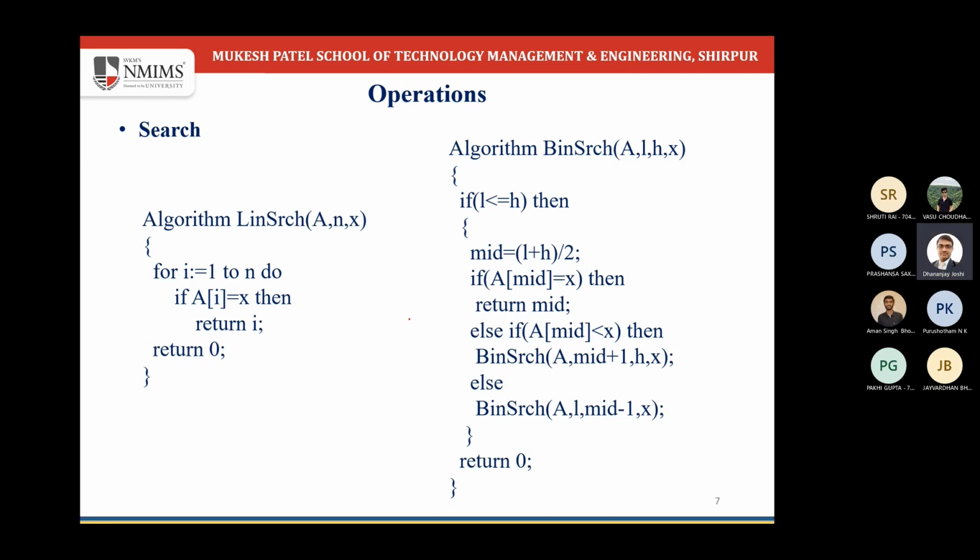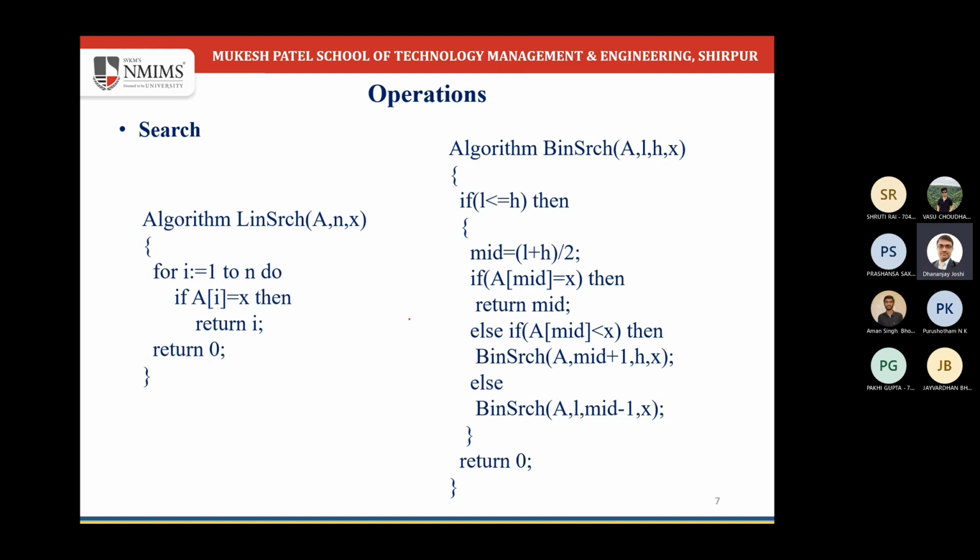In this case, we will print "7 is present at index 3" or "7 is present at 4th position in the list." If you want to print the index, we can directly print index. If you want to print the position of the element, we can print index plus 1.